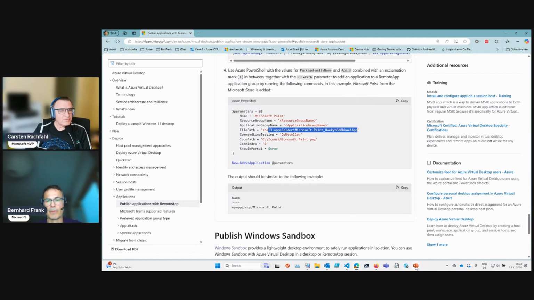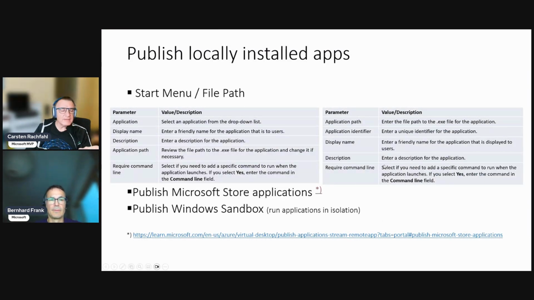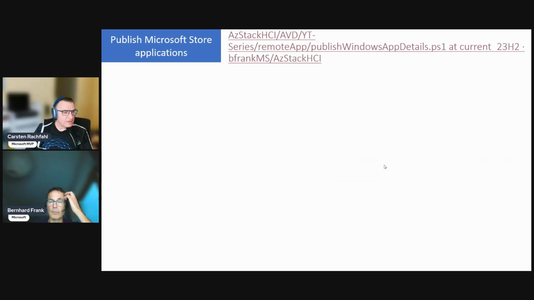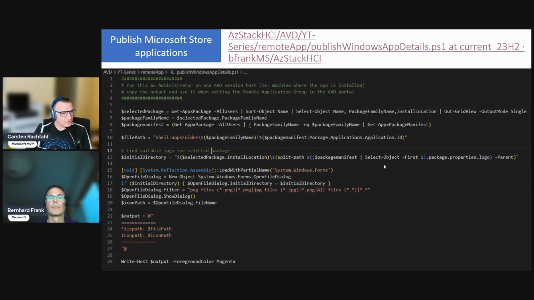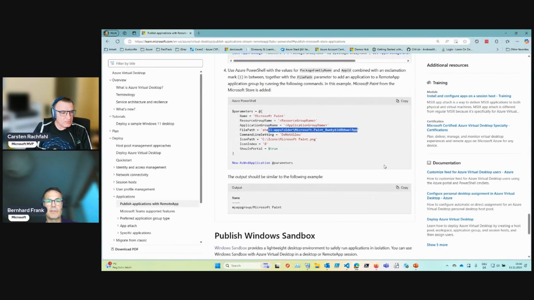So if you do it this way, you have to get an icon path somehow. You did something better. You find out where the icons are, and you can choose them, right? Right. So that's the code that Carsten will probably be using, or similar code. You can find it on the GitHub repository, and I'll put the link into the video so that it's easier to find, right?